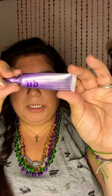So we have that on, and let's go ahead and put our eyeshadow primer on. I love eyeshadow primer, so this is Urban Decay Primer Potion. And this is the original. Yeah, this is the original. All right, so I have that on. Then what I always like to do is put a base on top of that for my eyeshadow to kind of blend all together.